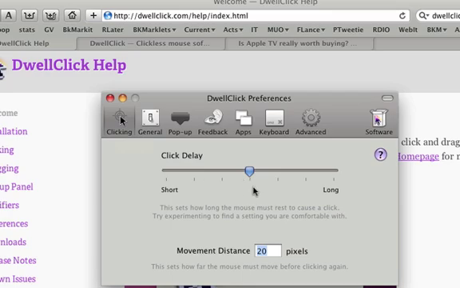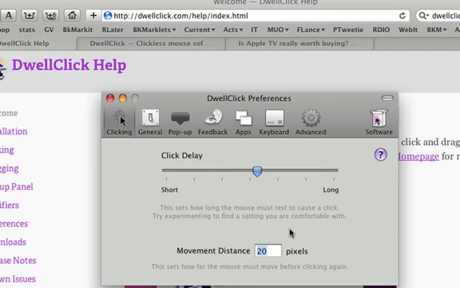You can also adjust how long the delay is from when you put your cursor on something. You can make it a long delay or a very short delay. What you want to do is adjust this to your liking. I've changed it numerous times. If you make it short, what tends to happen is when you're moving your mouse, it can select things a little too fast for you. So you want to adjust that to your liking.